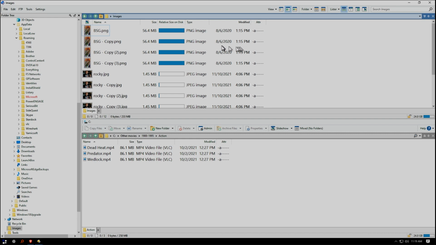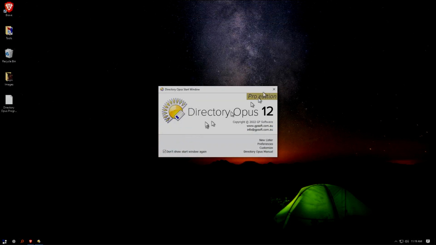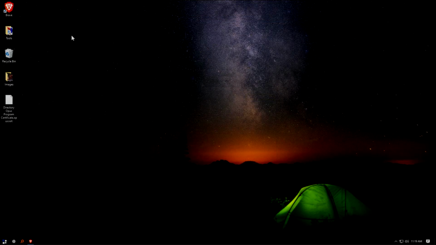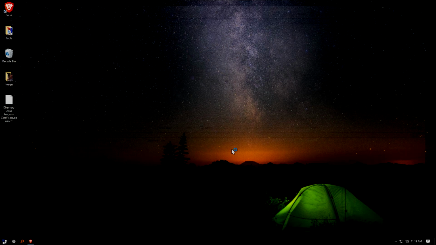Now, I'm going to leave you with one more thing, system-wide hotkeys, because this is something that for the first 10 years I had of Directory Opus, I never used. And once I figured it out, it's like I have dozens of hotkeys now. What am I talking about with a hotkey? Well, we already know, by the way, if you double click your desktop, it'll automatically start Directory Opus by default.